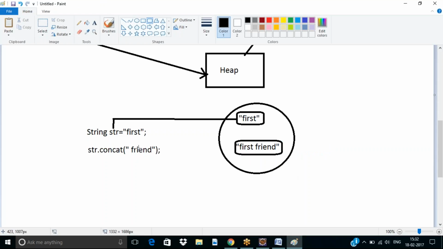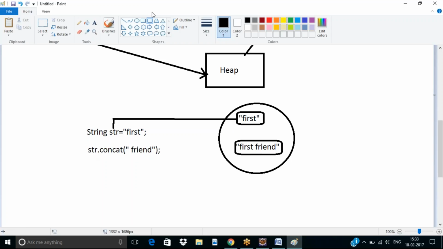See there, First friend. But now, will the str reference change from First to First friend? No, it won't. That is called immutable, or unchangeable. It creates a new instance for this and it will not direct the reference to the new string. Since it does not change the reference, it is immutable, I mean unchangeable. That is the reason why the strings are unchangeable or immutable here.